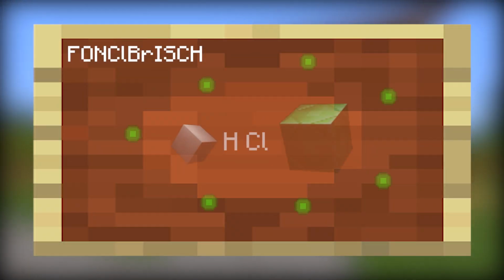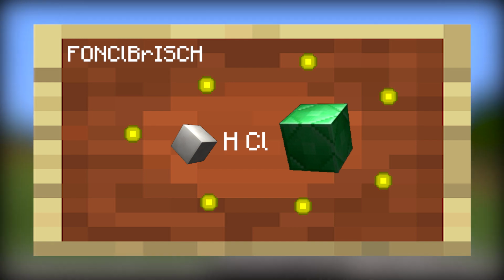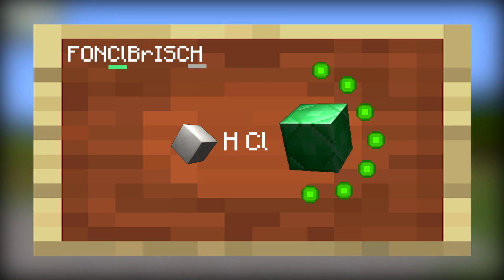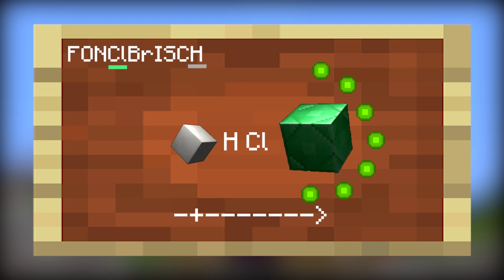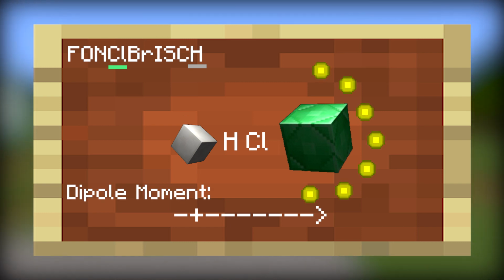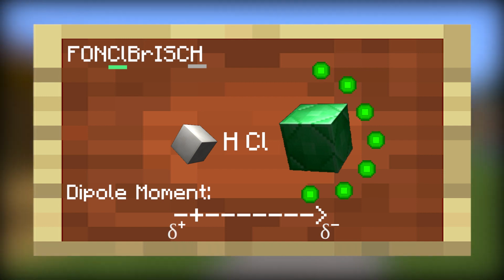Let's take a closer look at the polar molecule first. If you take a look at hydrochloric acid, you'll notice that the chlorine is much more electronegative than the hydrogen. Therefore, the electrons tend to be by the chlorine. In order to demonstrate this uneven distribution of electrons, scientists draw what's called a dipole moment, which is an arrow pointing in the direction of the more electronegative atom. The side with more electrons obtains a partial negative, as shown by the negative delta symbol, and the side with fewer electrons gets a partial positive, as shown by the positive delta.